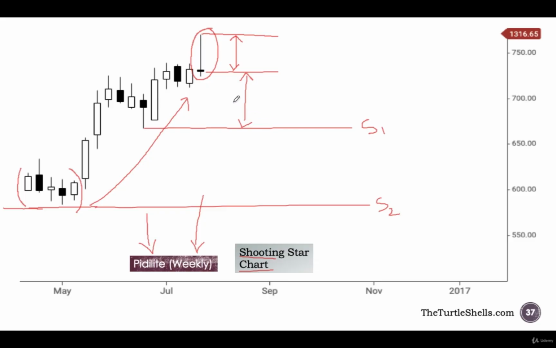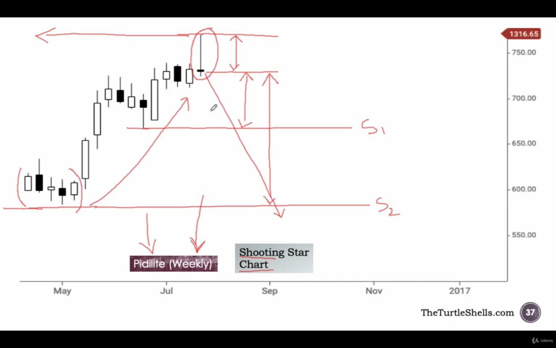But as an aggressive trader, I would take that trade to see what happens till the price reaches this level. If it starts to stall there or starts to consolidate, then as an aggressive trader, I would be out of that trade. But as a conservative trader, if this support was not there, then I would directly aim for S2, which is quite a significant reward to risk, almost 3 or 4:1. One negative for this trade is that the shooting star is not confirming any prior resistance, but that negativeness is voided by the fact that it's a weekly chart.